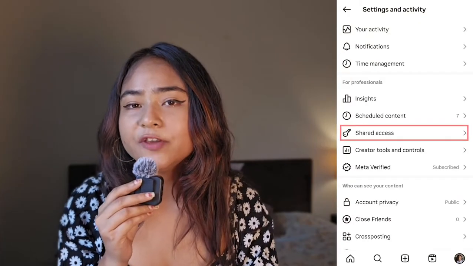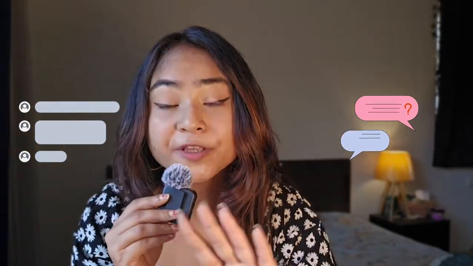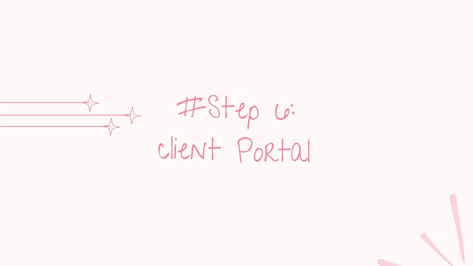There is another new way, and it will help you if you're primarily managing Instagram for your clients. Instagram just launched a cool feature called shared access. This is a new rollout and it's still not available in many countries. But if you have it or your client has it, then your client can add you as their moderator or community manager to manage their Instagram. It's very helpful for tasks like replying to comments, engaging with people, and handling DMs without sharing the actual login details.